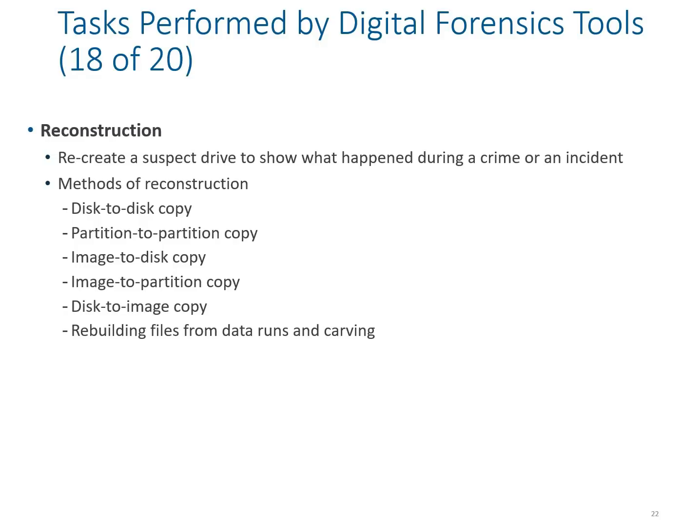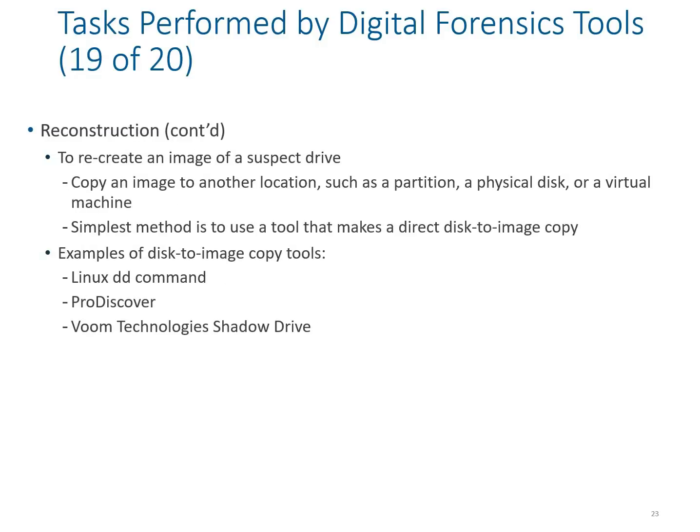It would rebuild the files and the data by data carving to recreate the image of a suspect hard drive, and copy an image to another location such as a partition or hard drive, either on the same computer or somewhere else on the main machine. Now, I don't agree with creating an image on a separate partition on the same computer, because we want to preserve the original copy of the evidence.